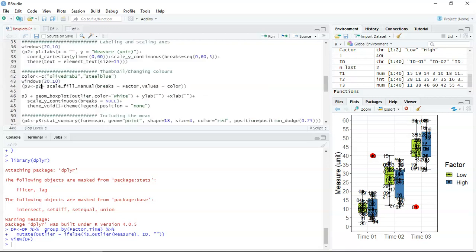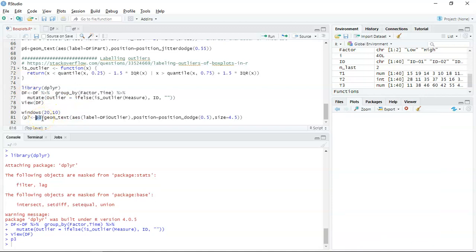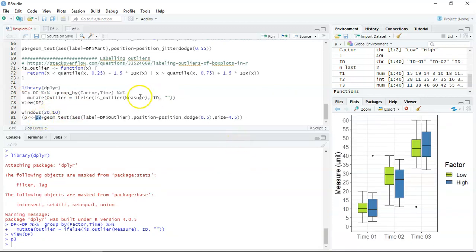Okay, and very simple then. Like anything in RStudio, it just takes a while to find the script, and once you have the script, you can use it quite easily going forward. So what I'm going to do is take P3, so I'll put up P3 here. So this is P3 again, and now I'm going to add on the geom_text, and the text is basically going to be the outlier. So the outlier is either going to be the ID 40 or the ID 01, and then everything else is blank, so it's just going to output that. And this is just the formatting, the positioning of it, and this is just the size. That's all I'm doing here.